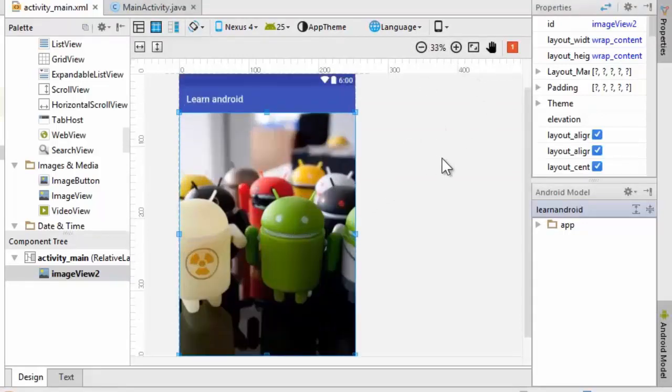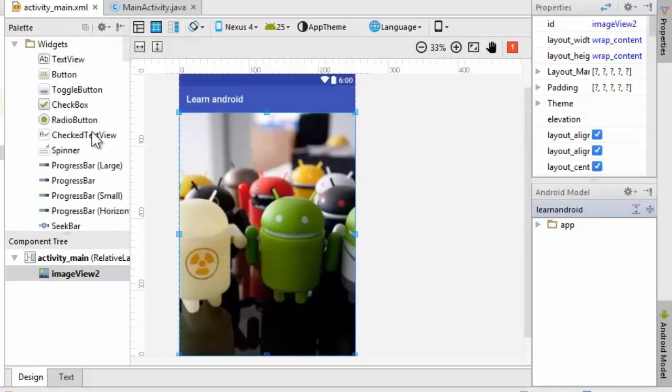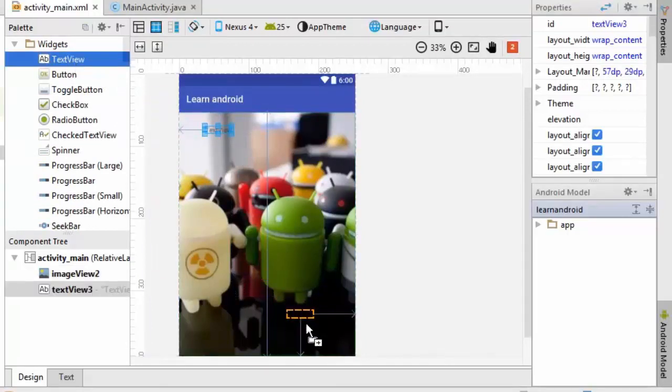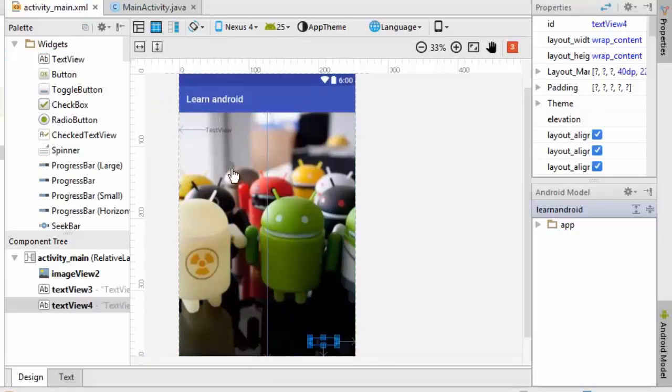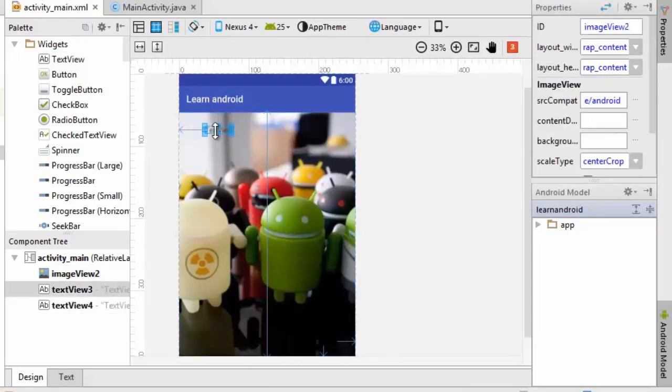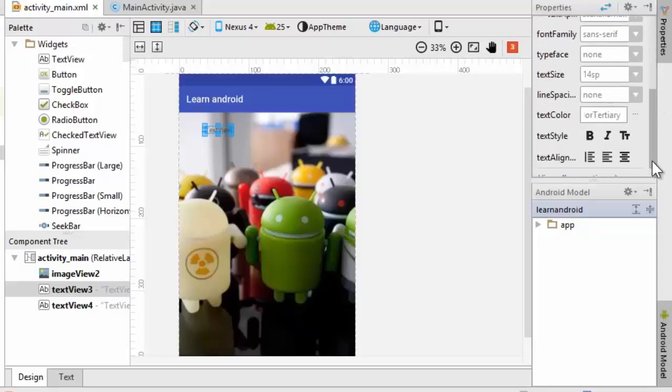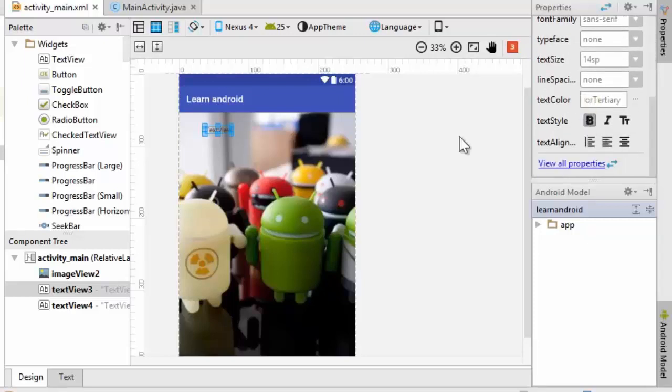Zoom in a bit. This is how our Android application looks. Take a TextView, grab it and paste it right over here, and take another and paste it right over here. Alright, so our two TextViews appear over here. Click on this TextView. As you can see over here, it says TextView 3. I deleted 1 and 2 in the previous video just because I was showing you how we created them. Right now it's taking wrap content. You can use the help of this one if you want. Keep it bold, so it becomes much bolder. You can also use italic, it can do that.